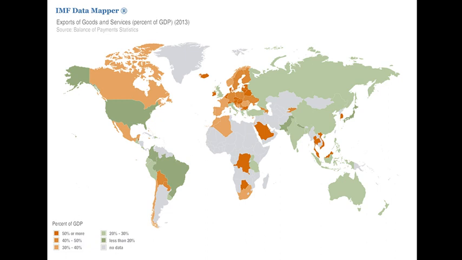And here we have a map at the global level that shows imports versus exports. You see, particularly there in Europe, they are exporting a lot of stuff. They're manufacturing a lot of stuff abroad. Also there in Northern America, you can also see that as well, particularly Canada and Mexico, in which they're exporting a huge amount of their overall GDP, which for the most part is mirrored by countries in terms of imports. And so countries that import a lot of products and goods and services from abroad. So you see a lot of overlap, a lot of similarities between countries that are exporting a lot, but also countries that are importing a lot.